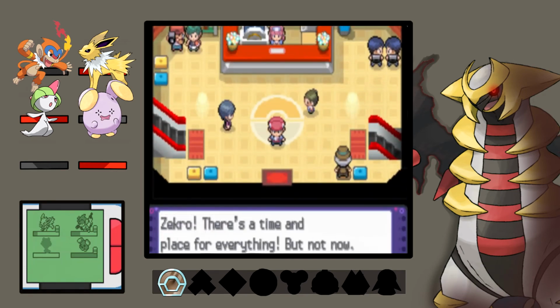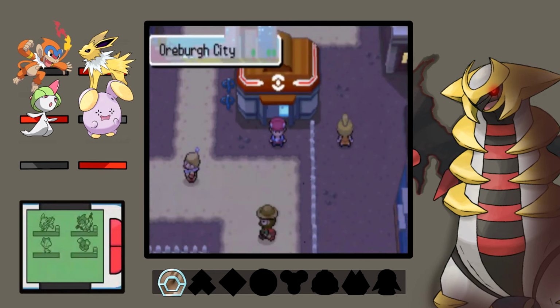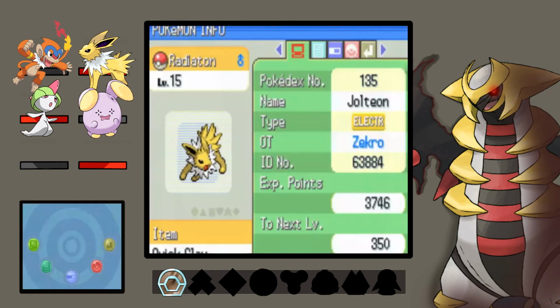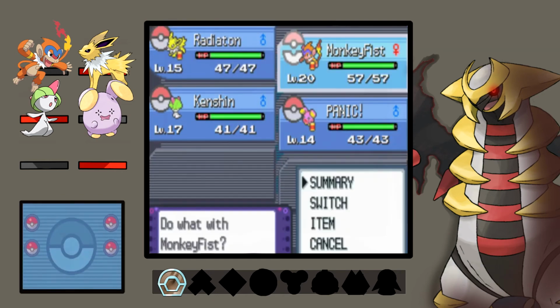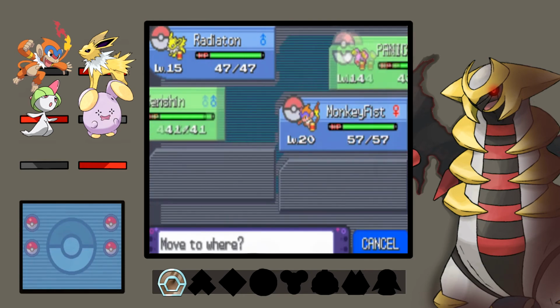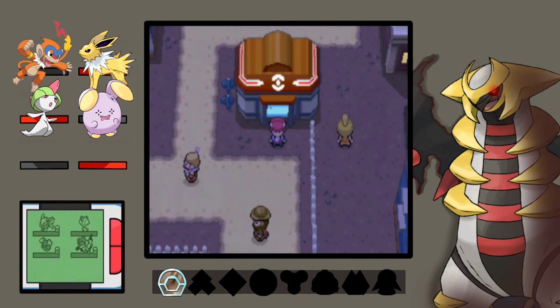So yeah, I'll recap here. Well, we also did recap. So we have Venetian level 16, Monkey Fist level 20, Kenshin level 17, and Penny level 14. Let's shoot in the back. So yeah, if you guys enjoyed this episode, leave a like, subscribe, and leave a save real quick. Save state. Then what I like to do is save the game, in case something happens.